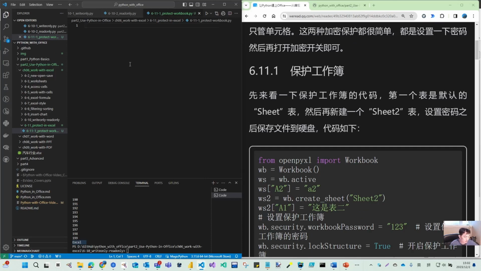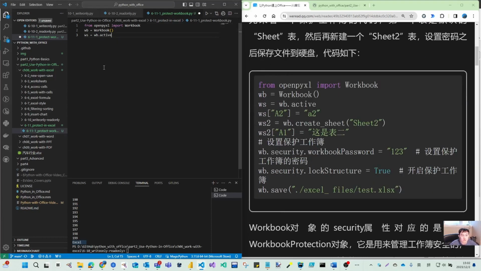Same as before, we have our three lines: open openpyxl, import. Now we just open and process our file in the normal mode, so we don't involve write-only or read-only mode, but I hope you remember in which situation you can use the different modes. So we just start with the blank workbook, wb.active, and finally we will save with wb.save.